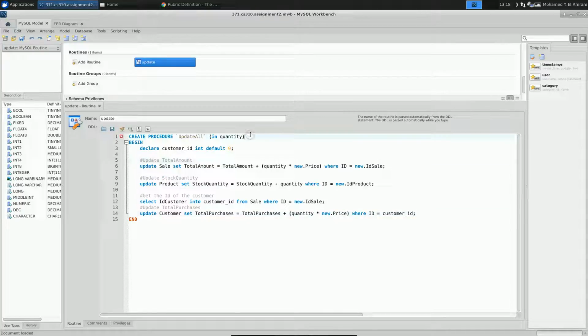Where else? I need also price. So let's do it the same, but actually I need to specify what's the data type, right? I forgot to do it. So int price double as well. The quantity was int, and the price was double. So let's just cut this to p, and same thing also here. We don't have new anymore, but we have the price.